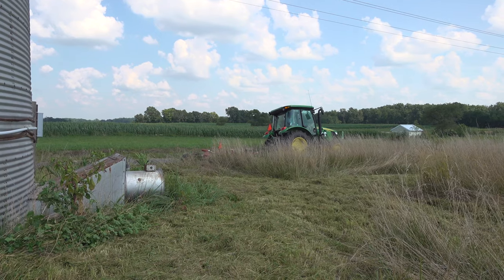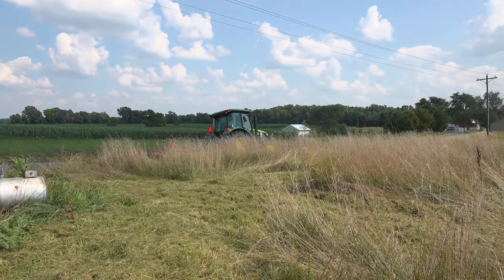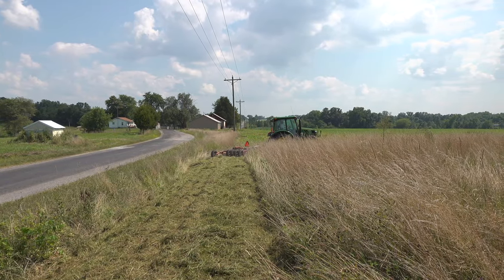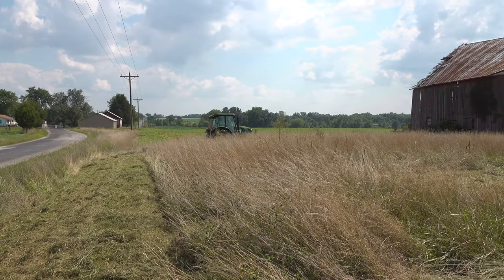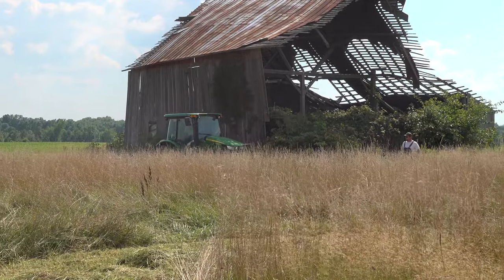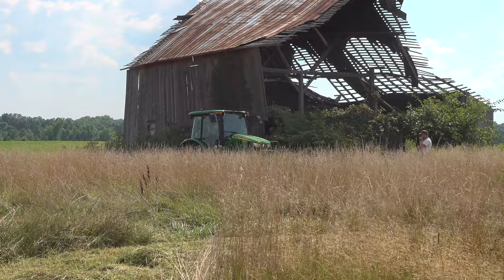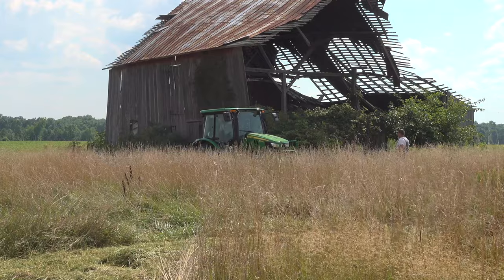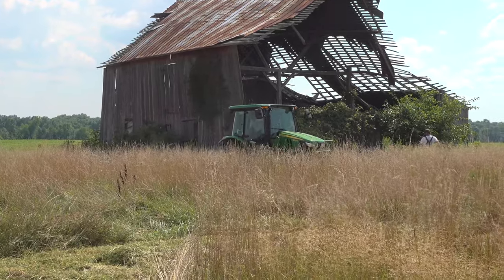I'm not really sure how large this barn lot is, but I would guess about an acre or so, maybe an acre and a half. That would be including what I'm calling the barn lot, as well as the house site that we'll get to a little later. Doesn't look like our barn's getting any better. I think there may be a hole in the roof, I'm not sure. It's kind of sad, but there's just no use for old barns like that anymore. We need to get down there and clean it up at some point. Sounds like a wintertime project to me.